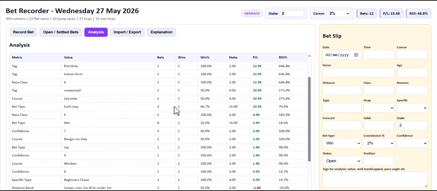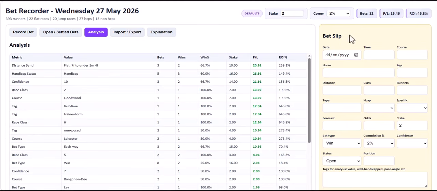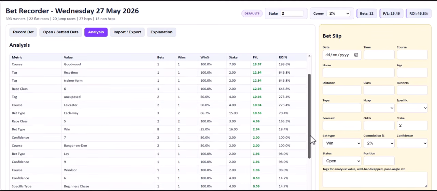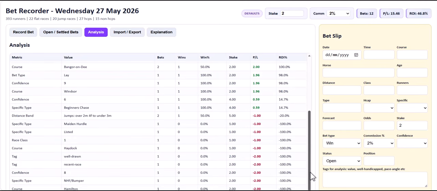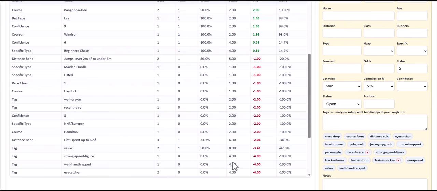Bet type each way. I've had 2 winners out of 3. And all of the metrics are here. As I say, there's only 12 bets so far, okay? But you can imagine this, once there've been a few hundred or even 1,000 bets, you're going to get a really good view of how your bets are going, okay, and what bets you want to stop betting on.